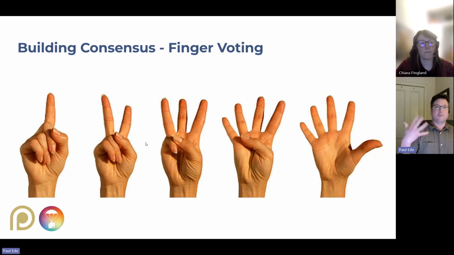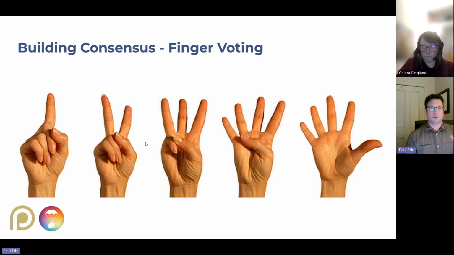So 5 people might hold up 5 fingers, 2 might hold up just 2 fingers, but make sure you get that the right way around. And then someone might be on a 1. And so what we're doing is revealing. 1 is I feel so uncomfortable with this proposal, I wouldn't want it to go ahead. 5 is I'm just completely enthusiastic.